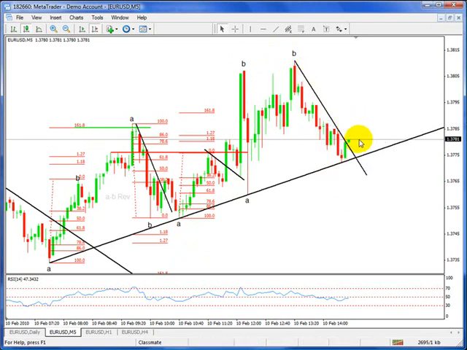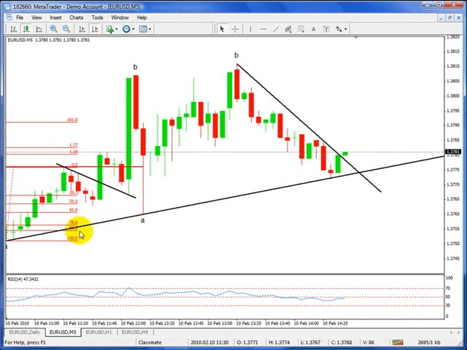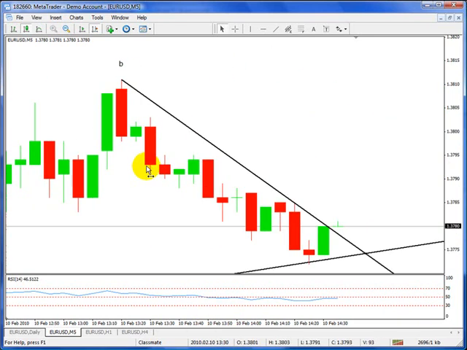So I'm now looking for a full-bodied candle above the trend line, and potentially as well coming back to test the actual trend line. I'm just going to zoom in a little bit for you because I want you to take a look at something. You can see here that, let me zoom in a little bit more actually if I can. You can see right here that we've got a high point, very roughly 2 to the left, 2 to the right.